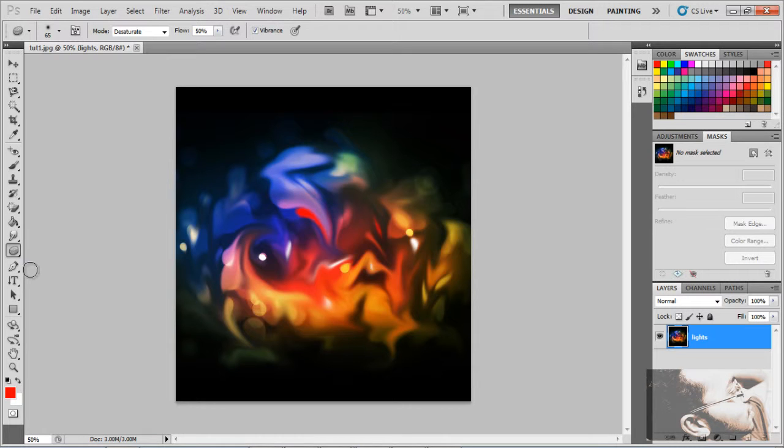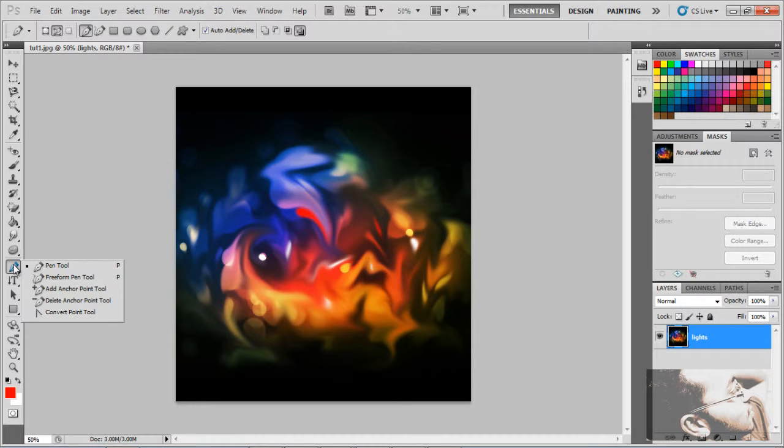Coming to pen tool, there will be many forms of pen tool. I will teach you a pen tool of basic kind, so that you can get much better with other tools in next tutorials. Click on pen tool. Suppose I want to make some shapes which are irregular, and you can make them easily.